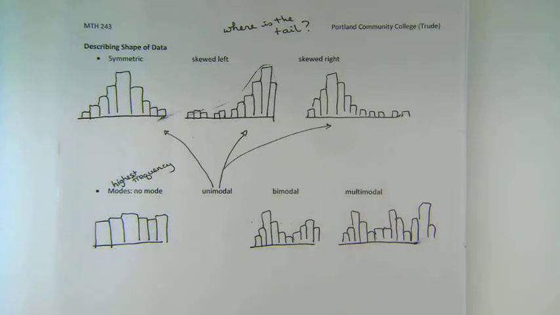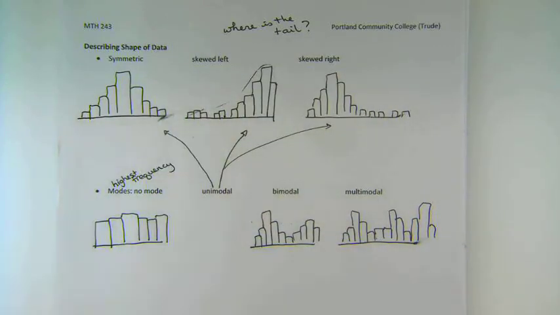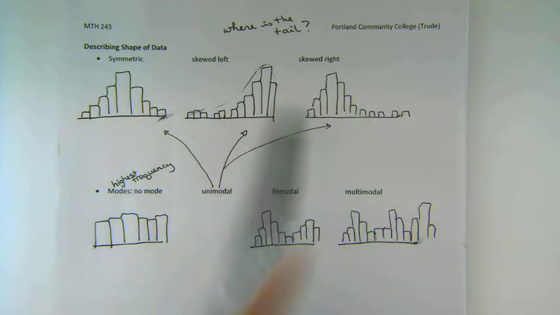We're going to talk about next our unusual features, and these are cases we want to be careful of, and no mode as well, in that this shows that there's some kind of hidden groups involved. There's some other trends that are separating the two graphs. We want to see this for our shape. So when we get to describing data and I ask for the shape of the graph, you're going to use one of these three words to describe it.